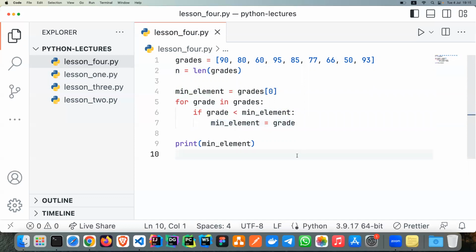This is like when you see a car and you say that this is the best car I have ever seen, and when you see the next car, you say no, this is the best car I have ever seen. You can also change the car with a girl, maybe. Every time you see a new girl, you say that this is the best girl I've ever seen. So you update the best girl here.